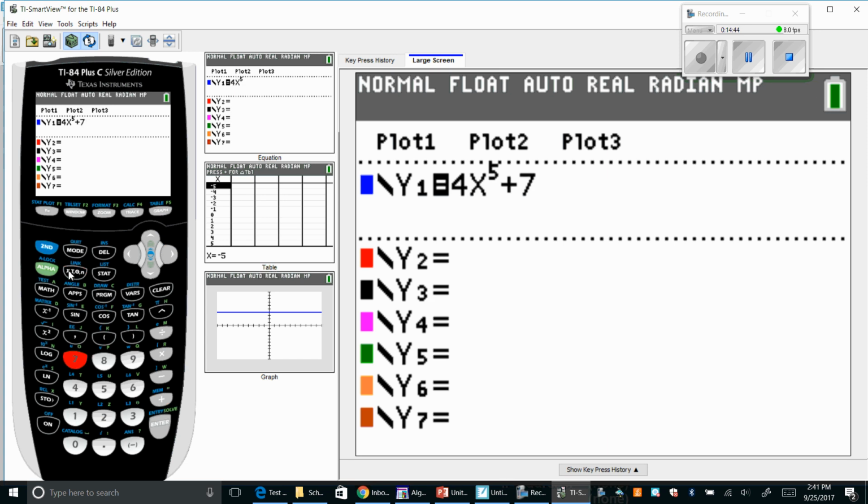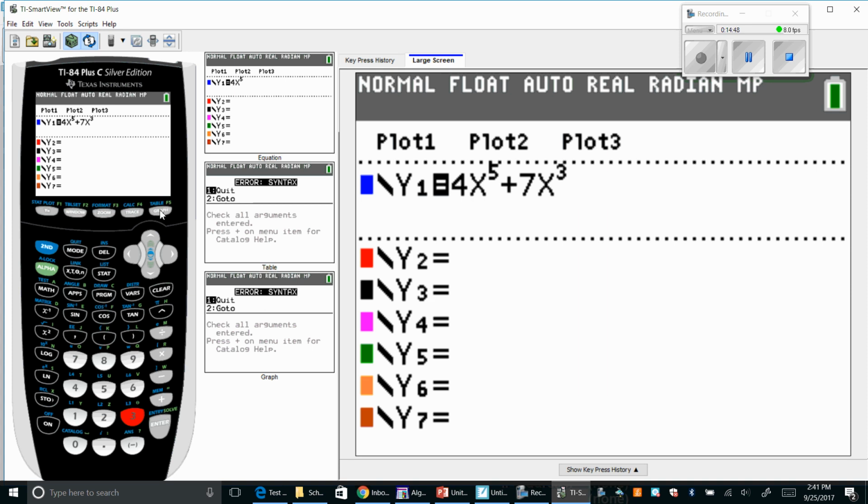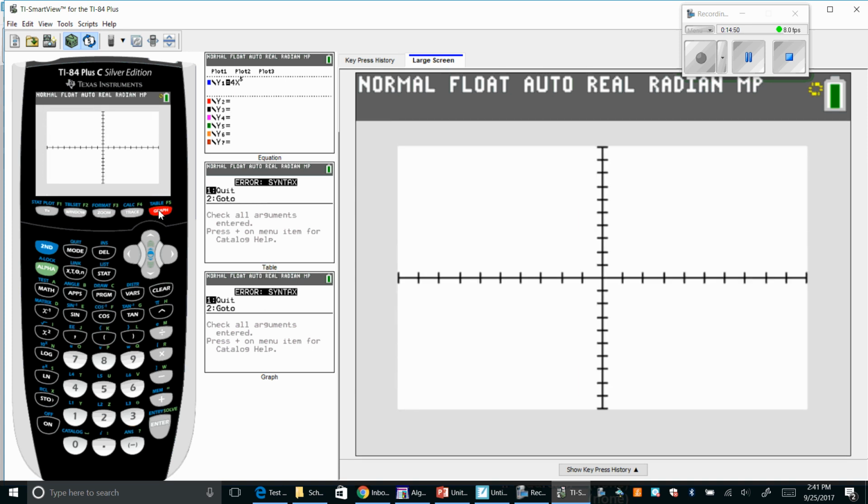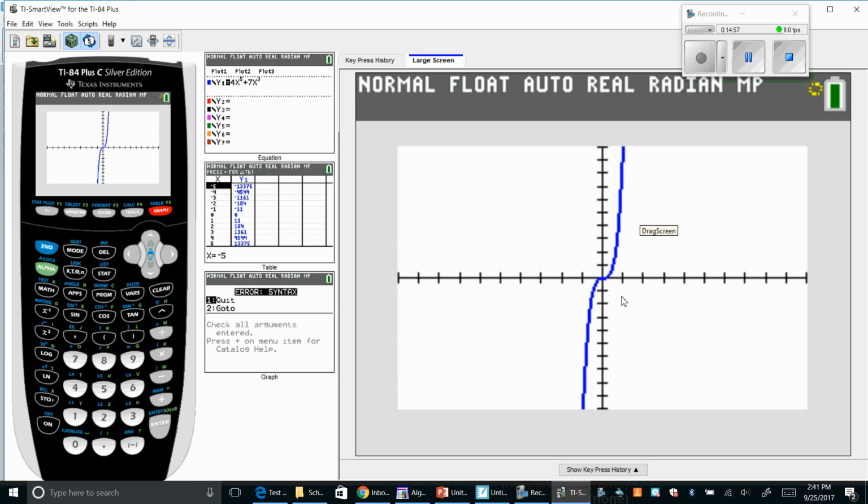Take a look at the points and see if those points are opposite each other, or if the different x's give you the same y. If I had to guess on this, visually it appears to be odd, kind of rotated around. The y-axis is not cutting it in half, so it is definitely not even, because I would have to have a mirror image on this side as to what I have on this side. So if anything, it's odd.